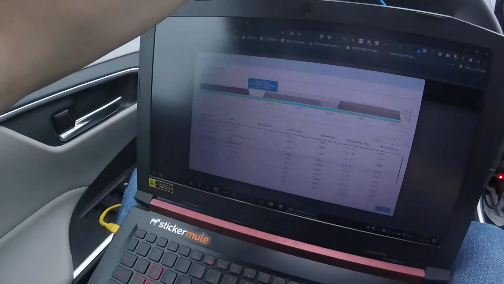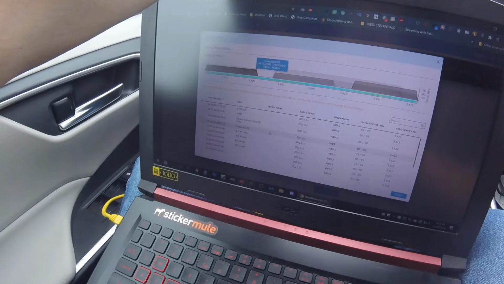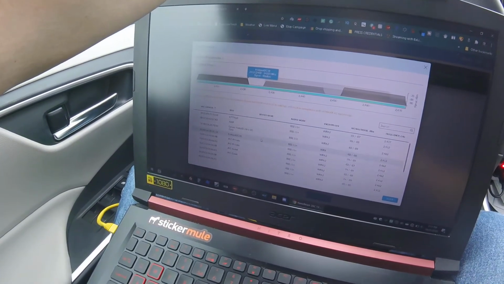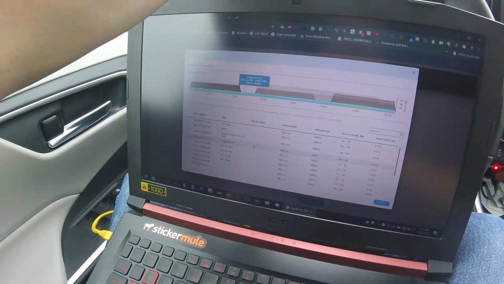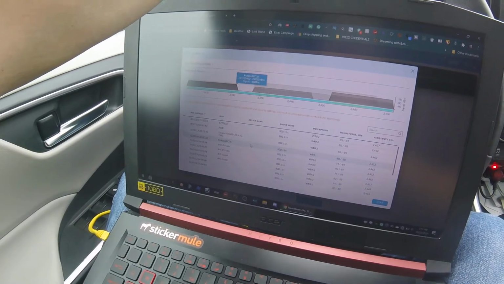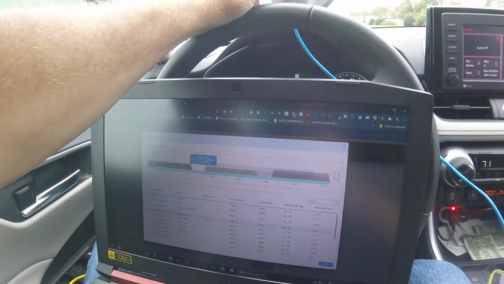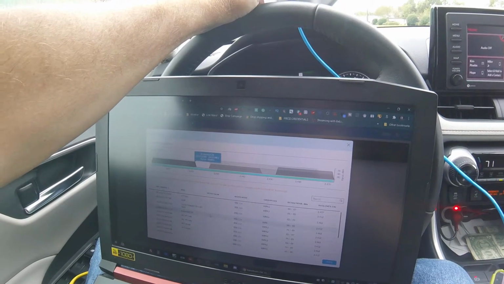But it's not showing up on the CPE at all. Nowhere. It just all of a sudden disappeared. I was getting like 40, 50 down, and all of a sudden it just disappeared.